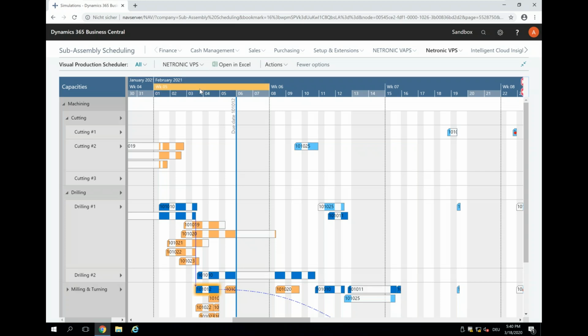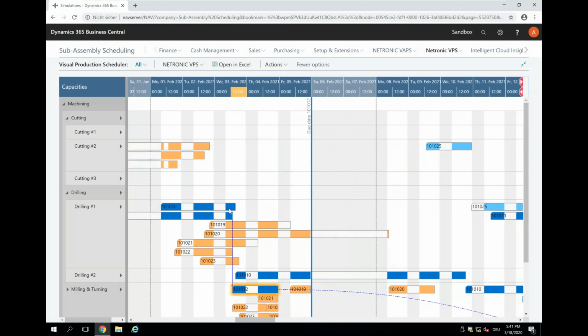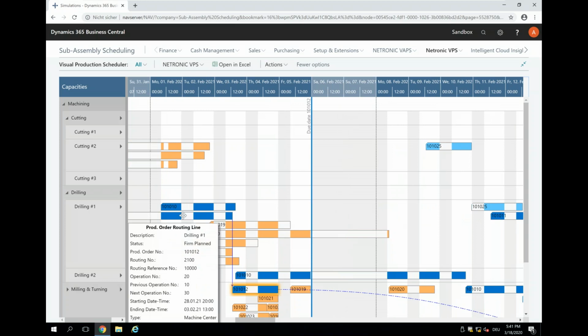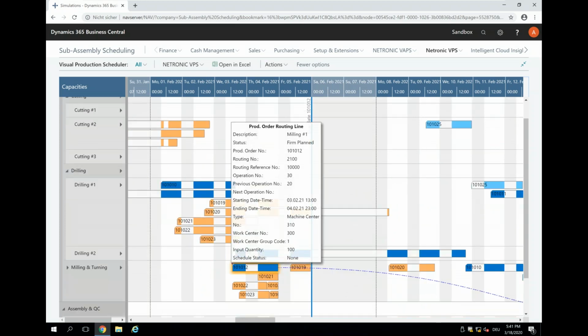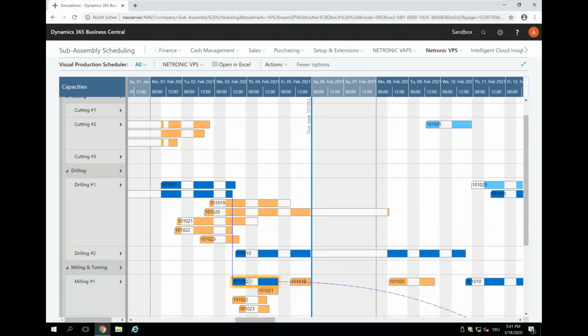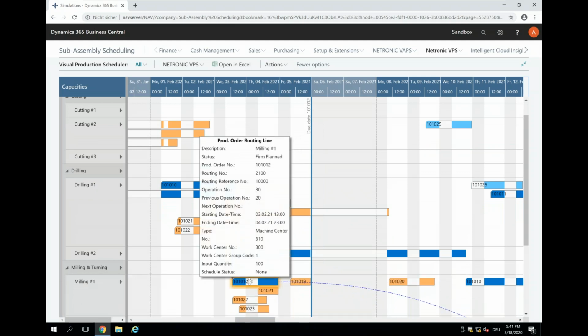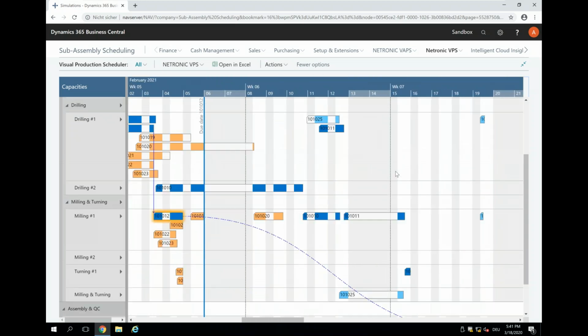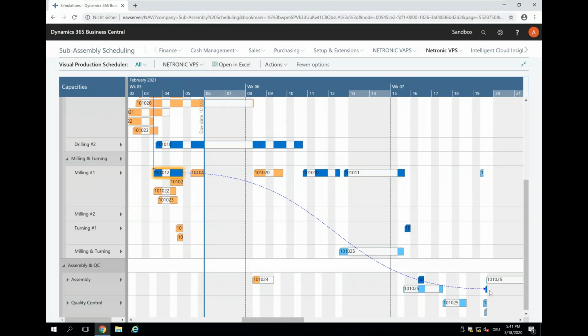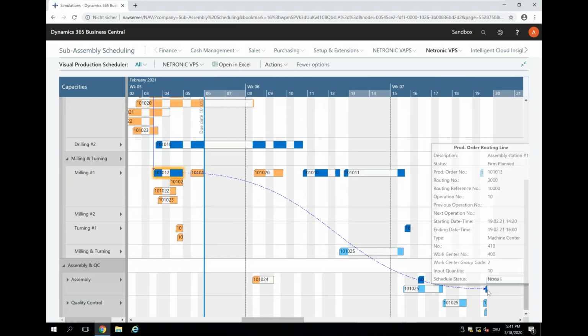And here we also see, this is my first production order. This is the sub-assembly that I have. And then I made the reservation from here, from this sub-assembly, this is item 2100, to the final assembly work, which is going to happen here, which is my item 3000.